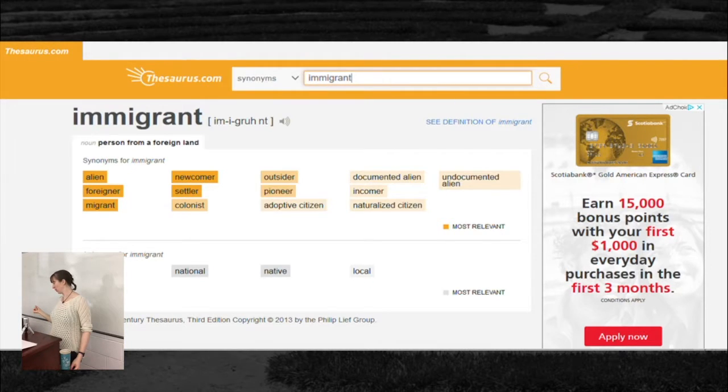Yeah, I think newcomer would probably backfire pretty quick. I don't know that I'd search alien. For searching newcomer and Canada, it's good. So, you look through and you pick out the ones you like the most, or you think are most likely to appear in the literature that you want. And you start writing them down.